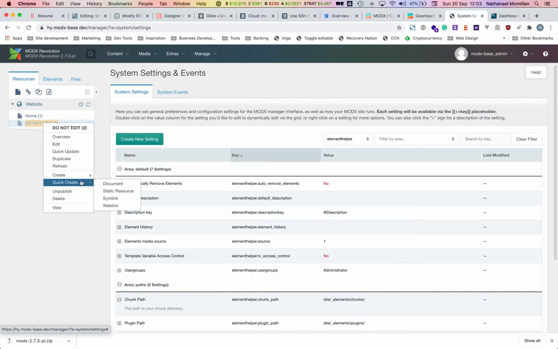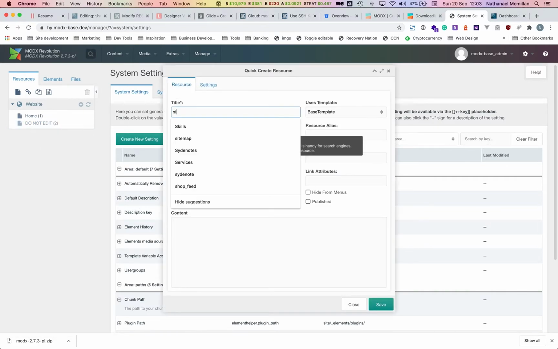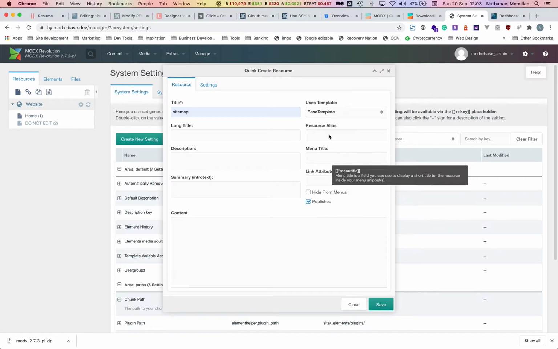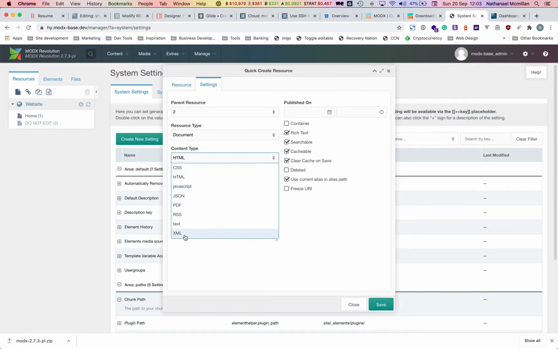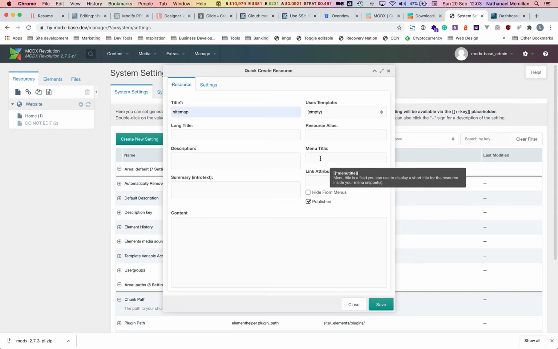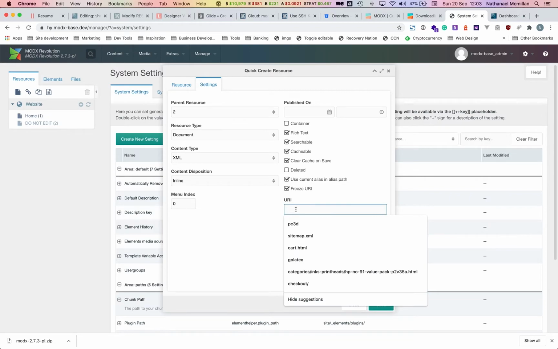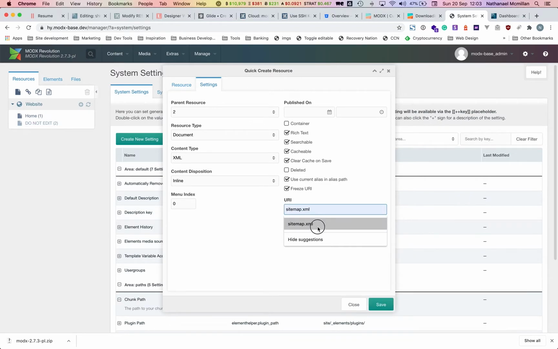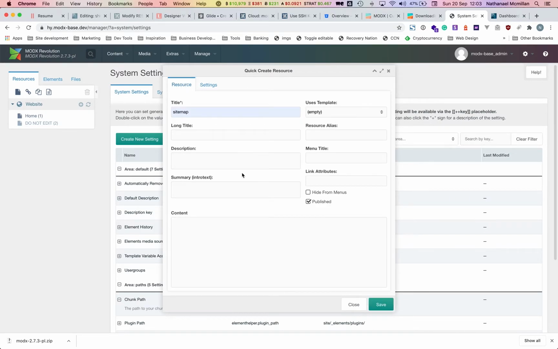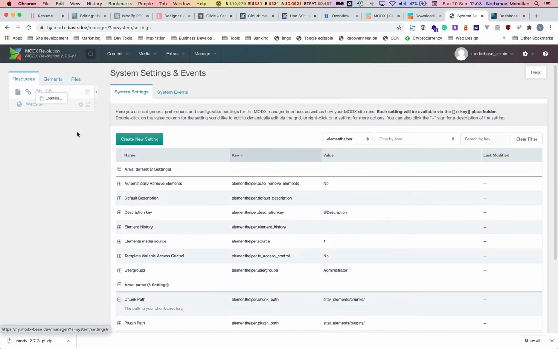And here I'm going to quick create a sitemap. This is going to be empty as well because it's supposed to be XML. And it's freeze URI, so it's just sitemap. Save, and then we'll create another one.